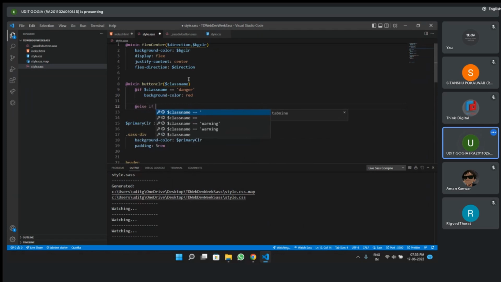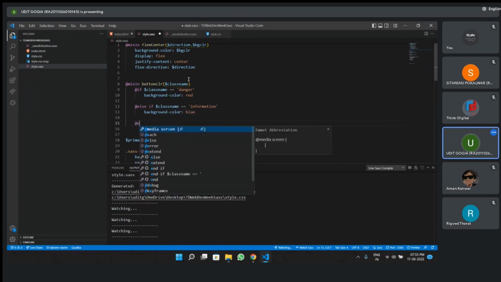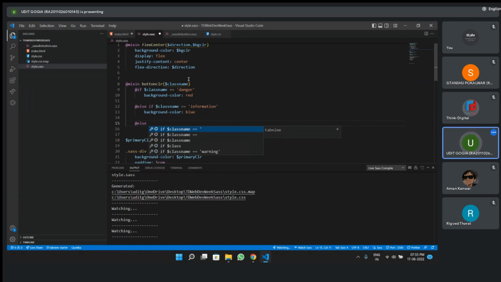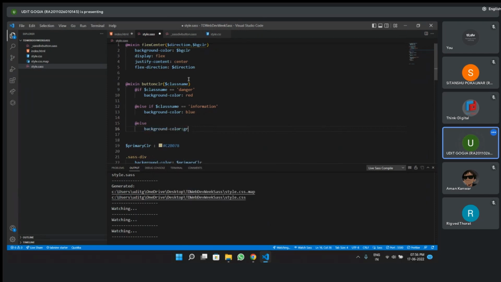Else if my class name is information, the background color should be blue. And for anything else, the background color can be yellow or green.